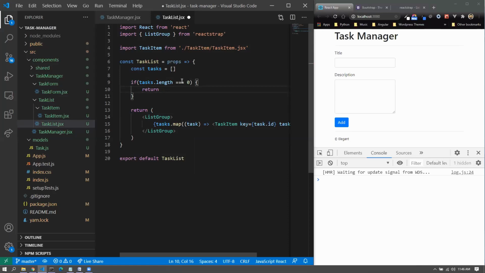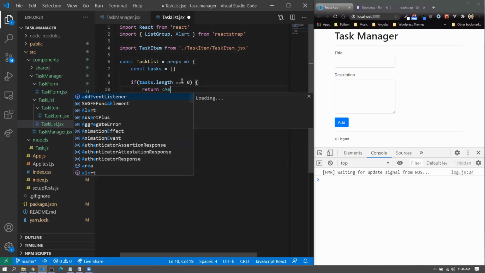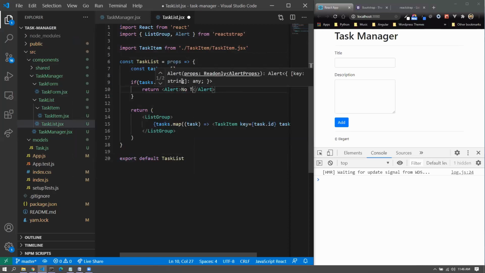Anyone? Right. Something like no records found, or a message that there is nothing to show. All right. That's right, Jignesh Patel. So there is an alert component. I can go with an alert, no tasks to show. All right. And it will display like this. You can have a different color if you want to, but this is what it is.